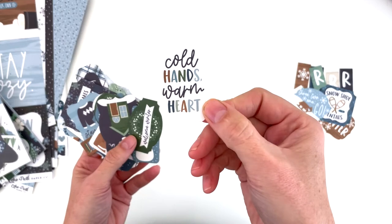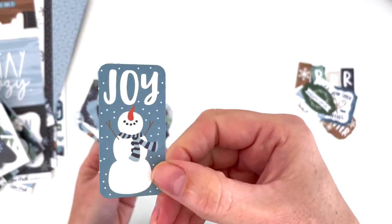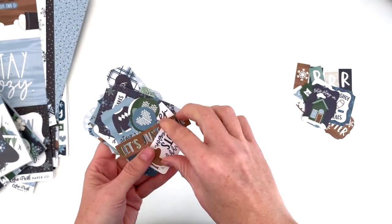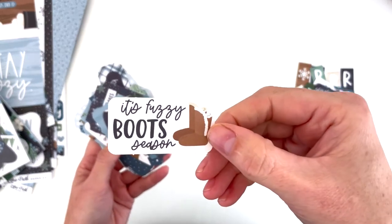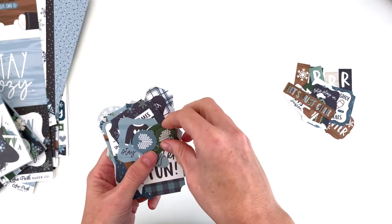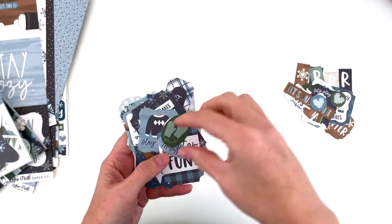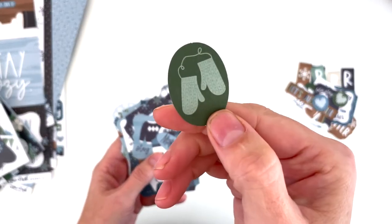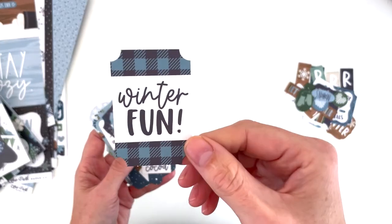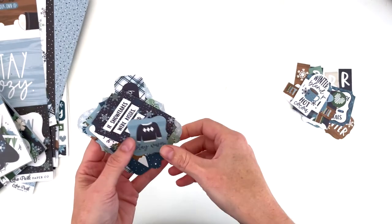Cold hands, warm heart. Welcome winter, joy, let's stay in, it's fuzzy boots season, let's just chill, some circles with hearts on them. I love the color palette in this, I just love it. We've got mittens, snow, Winter Fun, Winter Blend Hot Cocoa, Stay Warm.